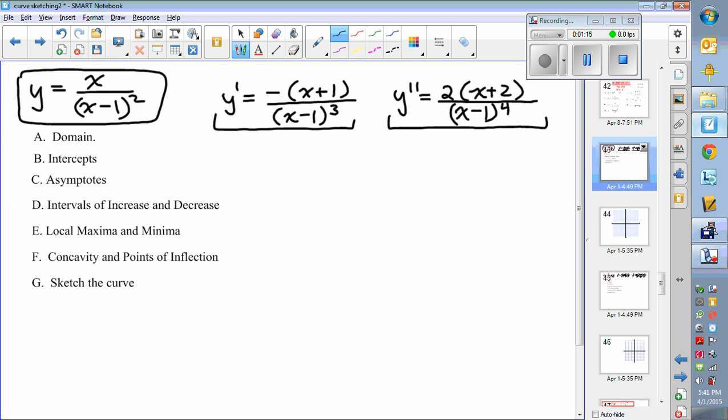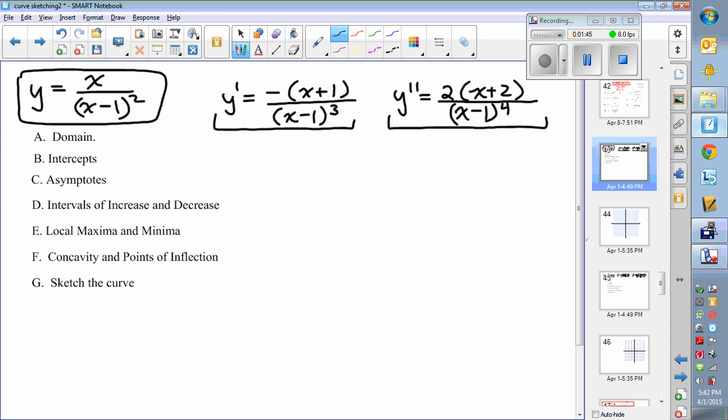If that is your challenge, you need to go look up a different video right now and not curve sketching, because I'm going to assume you know how to do left-hand and right-hand limits. We're going to assume you can do L'Hopital's rule and a limit as x goes to infinity, and also that you can do the chain and quotient rule and work all those derivatives out just fine. We assume those are the skills you already have. That would be assumed by the time you're doing curve sketching.